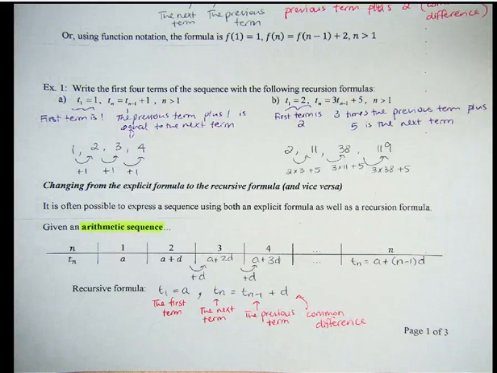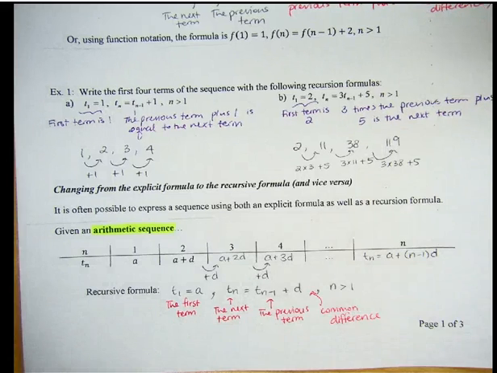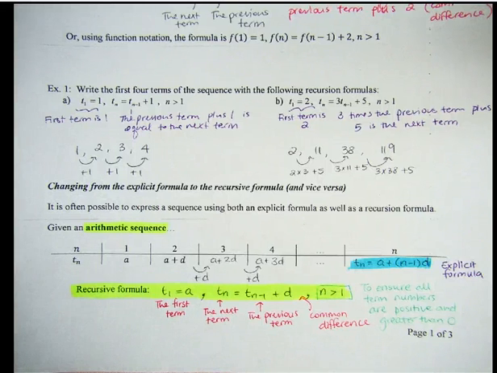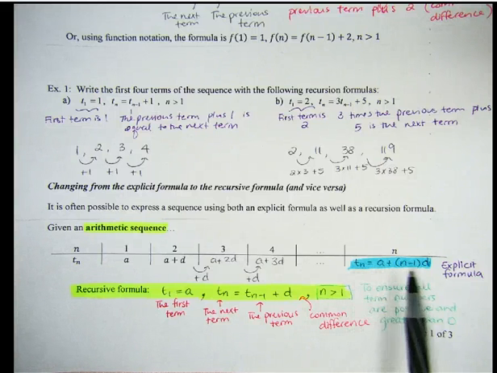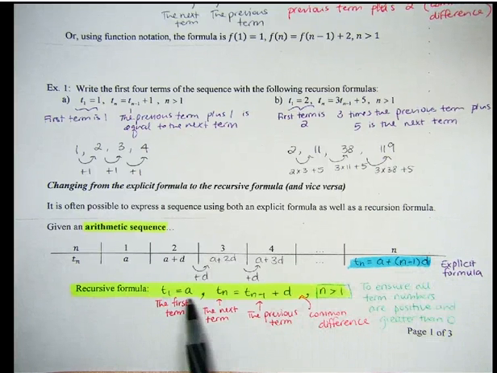And don't forget the restriction on n. It has to be greater than 1, just to make sure that the term numbers are whole numbers. Okay, positive, greater than 0. All right, one more time just to make sure. Here, the general term of the arithmetic sequence is given as an explicit formula. This is the recursive formula for the arithmetic sequence. All right, let's move on to the next page for geometric sequences.